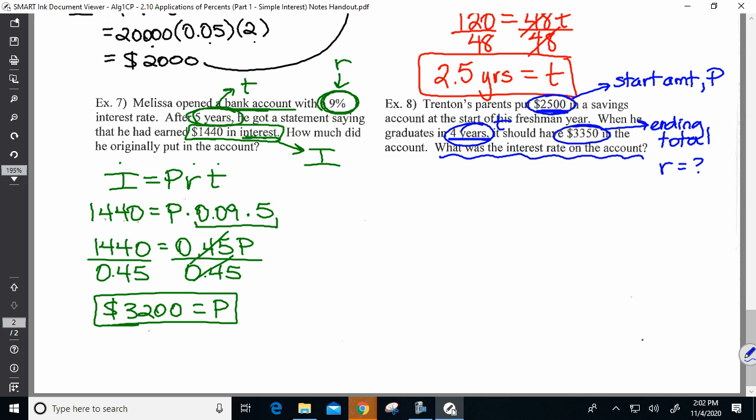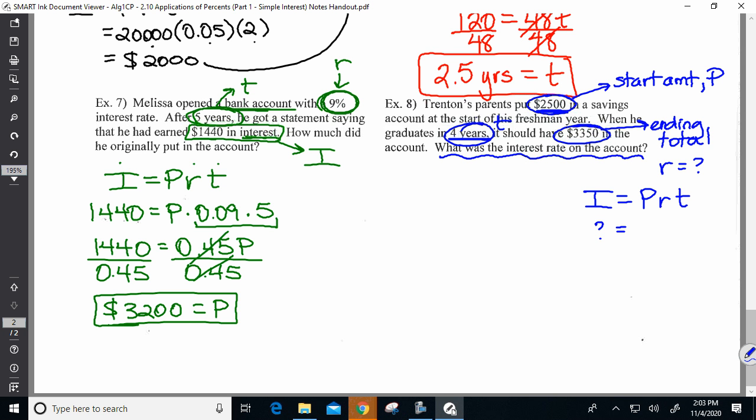So notice, when we try to use this formula, I don't know what the interest is. They didn't tell me. So I don't know the interest. And the interest, that's what's the start off with? Now the interest is how much money you made from the start, when you started, to when you're taking the money out.